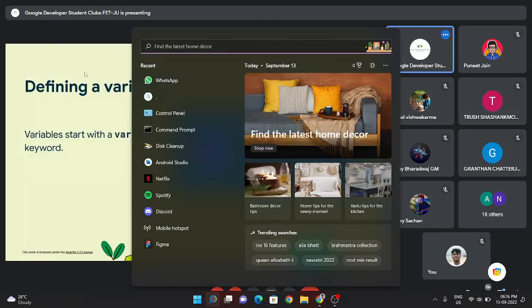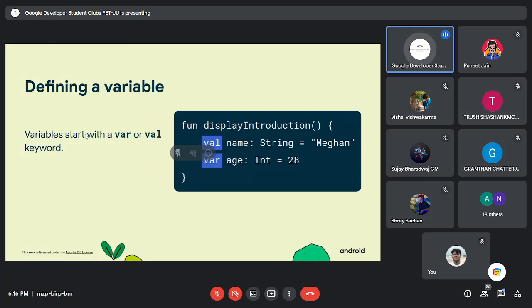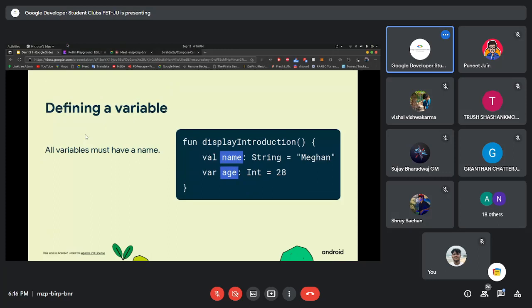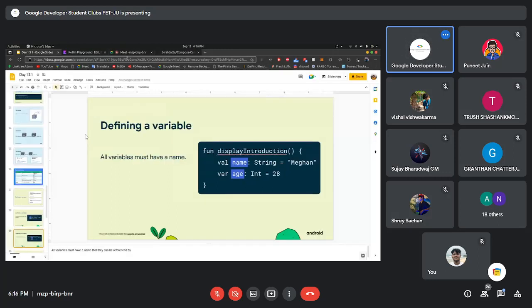Right now we are defining a variable. Variables start with a var or val keyword. This is an example of defining a variable.